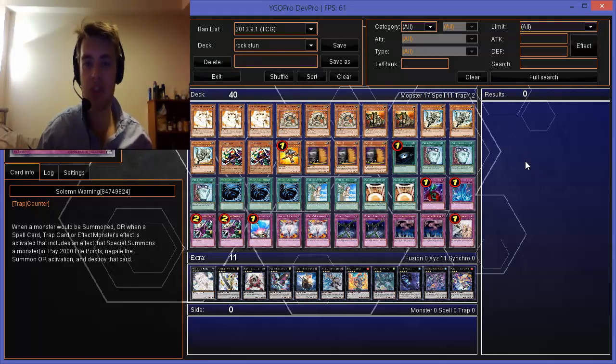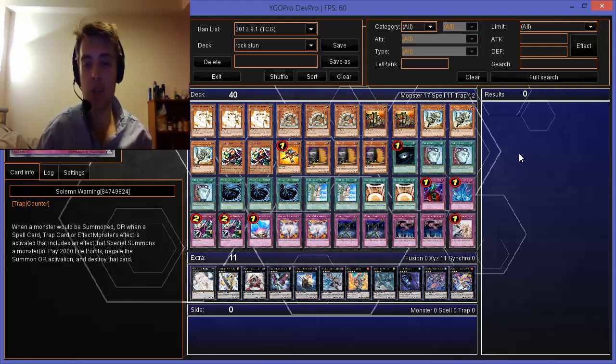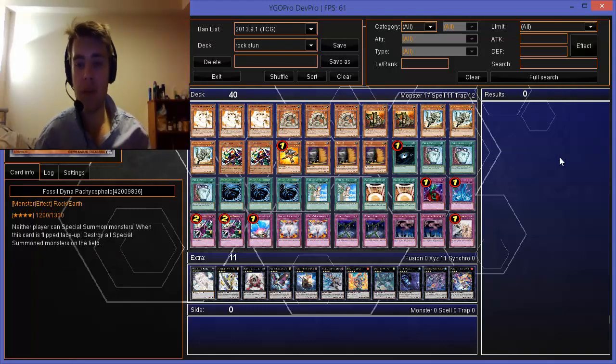But to be honest, Rockstun is a bit like Heroes in the sense that you basically got like 10 monsters that you build your deck around. So you can have a whole crap ton of traps, a whole crap ton of spells. It's up to you what you want to do with it, so it depends which direction you want to go.